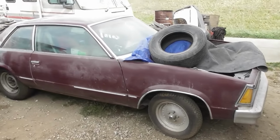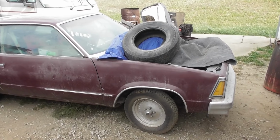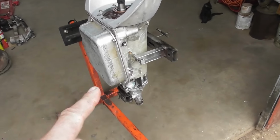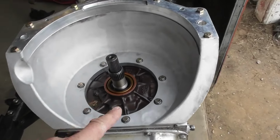Hopefully I'll have this going here after a while, at least to check out the transmission. See if it works, which it should. I don't see no reason why it shouldn't. I finished the transmission for the Malibu, and there it is. Should be ready to go back in. Need to go get my converter I'm going to put in it.